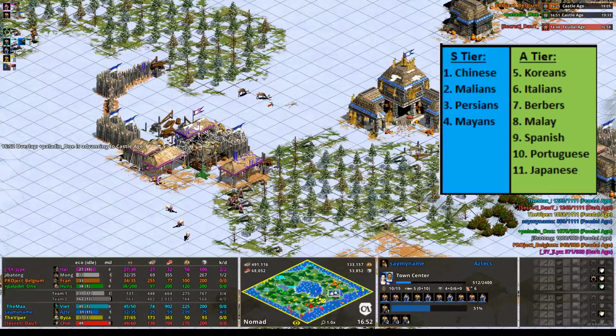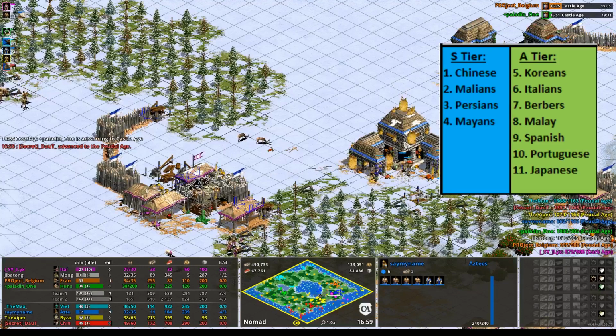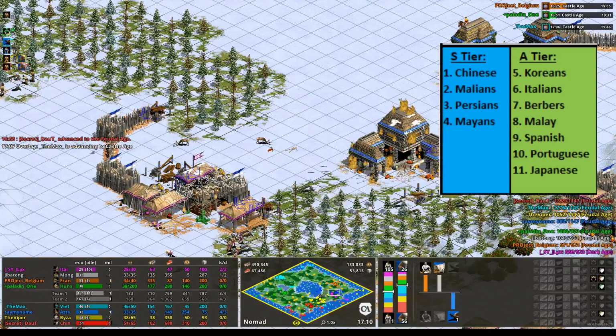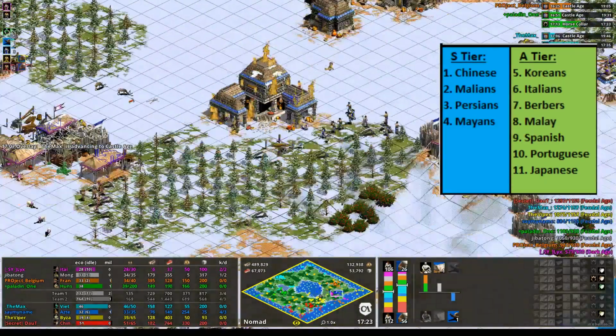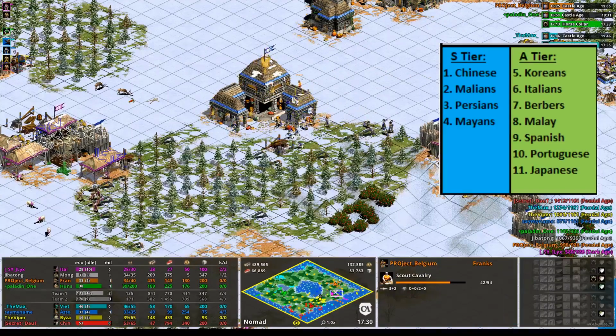Of course, the reason that Chinese are going to be strong on any nomads type map, that is to say, any map where you don't start with a town center, is just because you start with the 6 villagers. So you can get your town center working so much faster, generally speaking. You can get your resource collection going right away, and the villager boost that you will be getting is even more pronounced than on any other map type. Just Chinese, so incredibly strong.